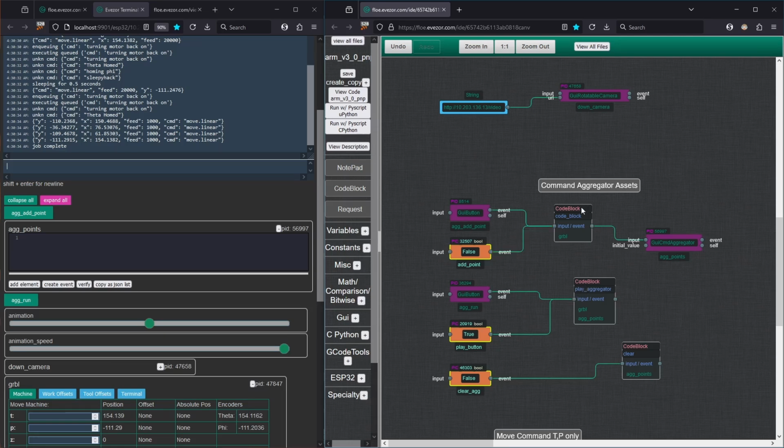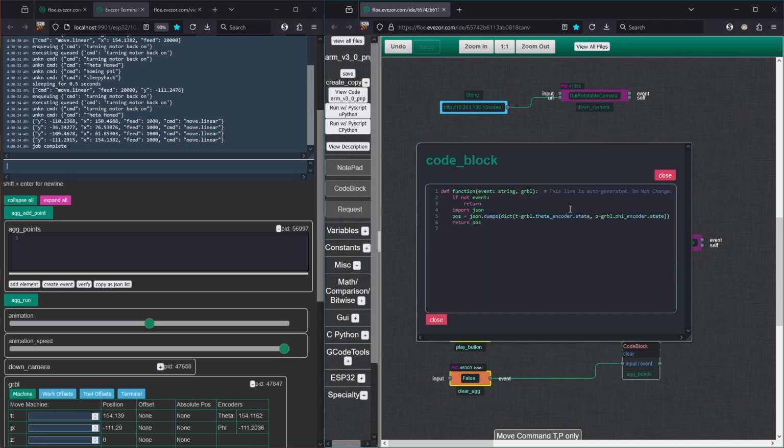So real quick here, when we push the green button or the add point, let's take a look at that function. In this function, we are going to be taking a Boolean. I know that this says string. Ignore that for the moment. We're going to be getting a Boolean, and if we have false, we're just going to do nothing.